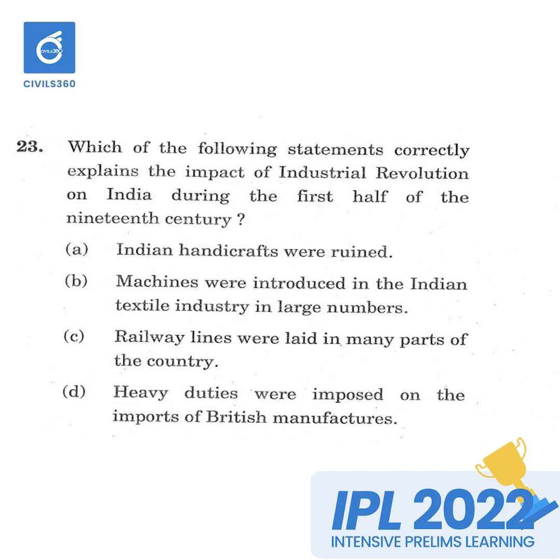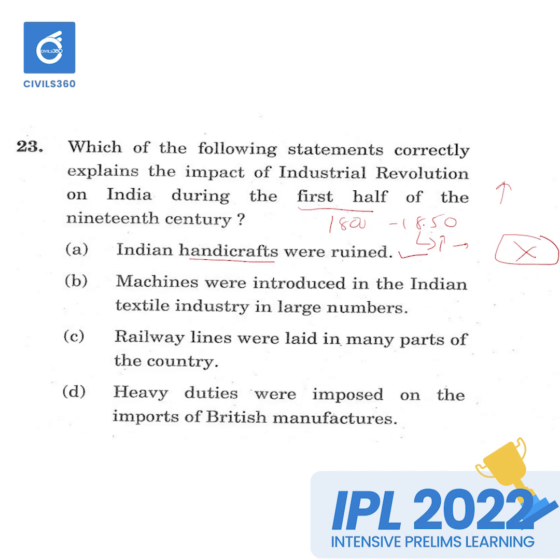So, the stress has to be given here. It is the first half of the 19th century, which means the 1800s to 1850s. During this time, the British were placing their foot firmly on India, and their basic aim during their tenure was to make huge profits by utilizing India. So for anything to increase their profit, whatever was present in India had to be destroyed. In that sense, Indian handicrafts were destroyed. So the first option is correct.